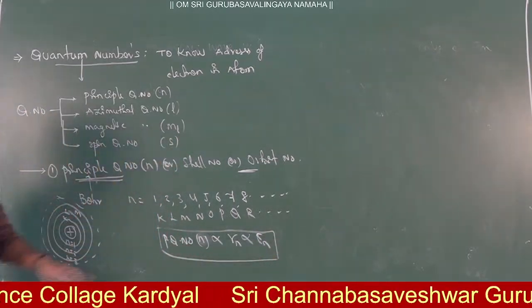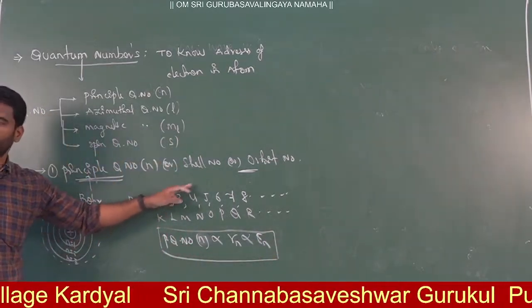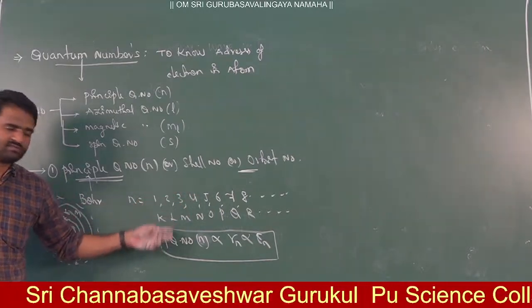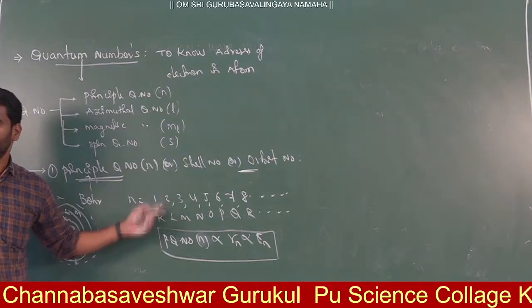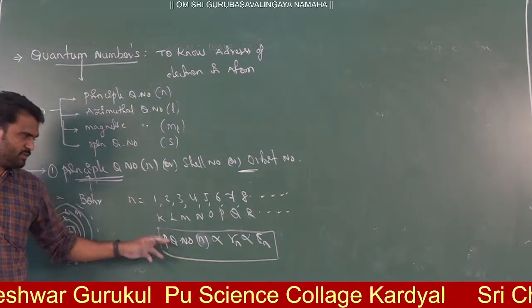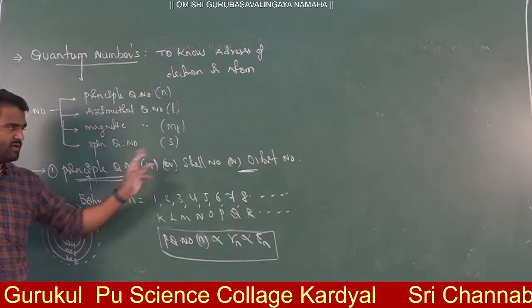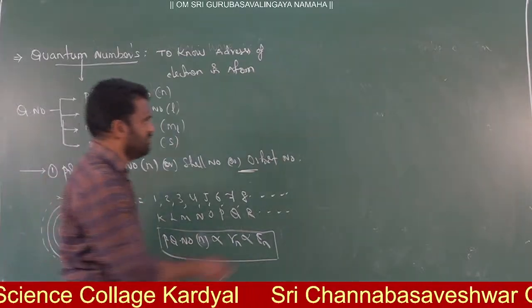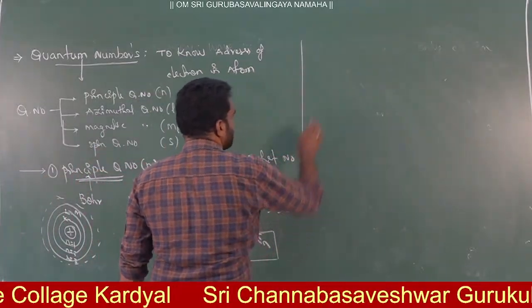When the electron is present in the first orbit, second orbit, third orbit, definitely they differ in energy, and with respect to size also that atom will be of different size. Okay, as the orbit number increases, size will increase. As the principal quantum number increases, size will increase. Orbit number, shell number, principal quantum number, all are the same. Right, now already I gave the formula for radius.